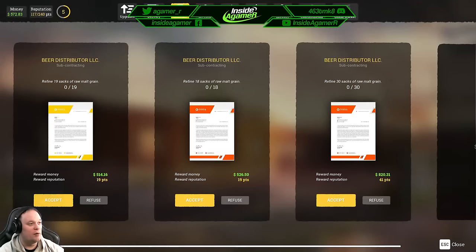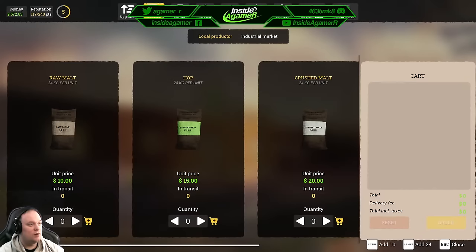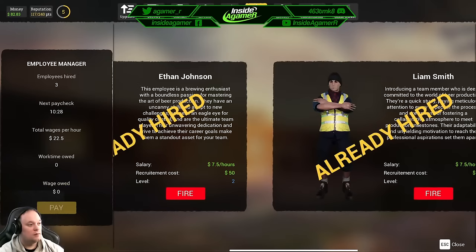18. Okay, raw malt. Might as well just get 48. Pretty much all my money.